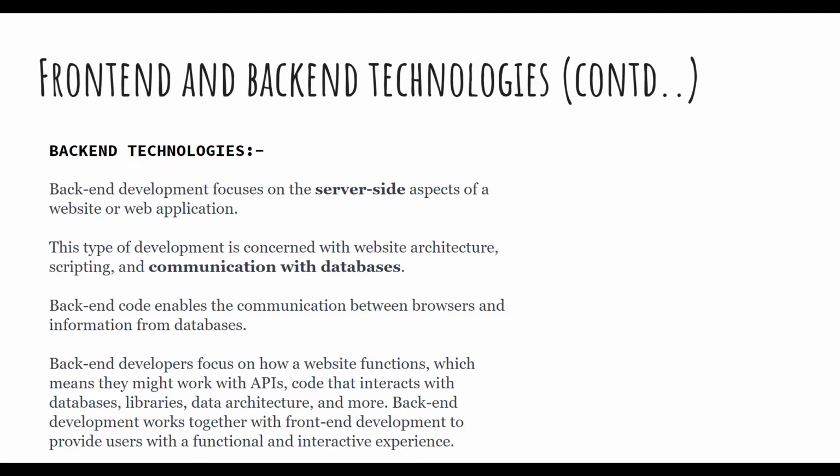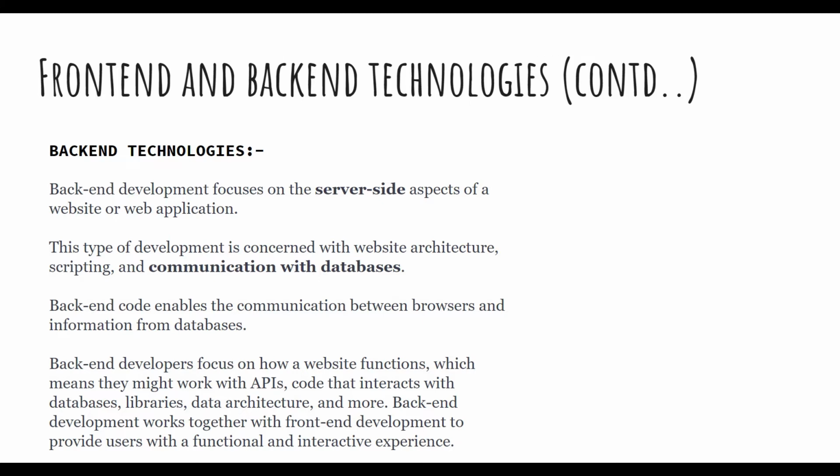Backend code enables the communication between the browser and information from the database. Backend developers focus on how to build a website, which means they might be working with APIs, code that interacts with databases, libraries, data architecture, and more. So, a combination of all this, the communication with the database, the calling of application programming interfaces called APIs, etc. Everything comes under backend.